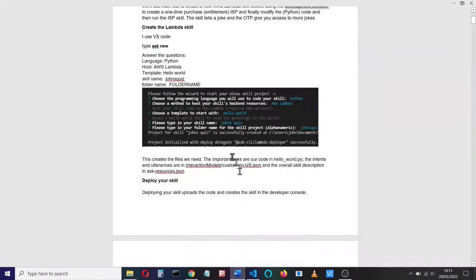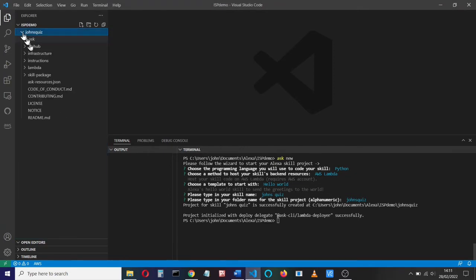So this creates all the files we need. In fact, if we look now, we should see it's created this folder called John's quiz and added all the program files we need.